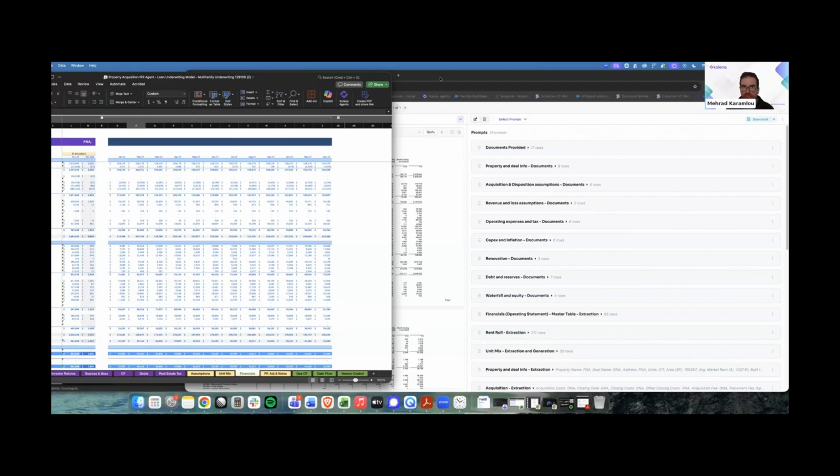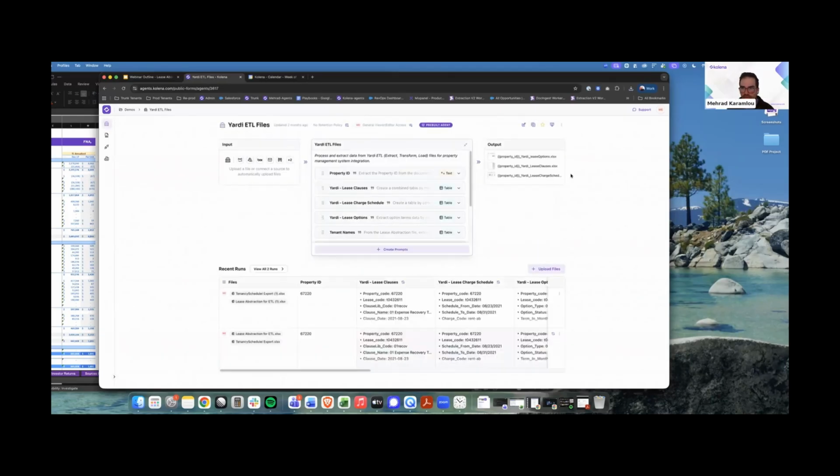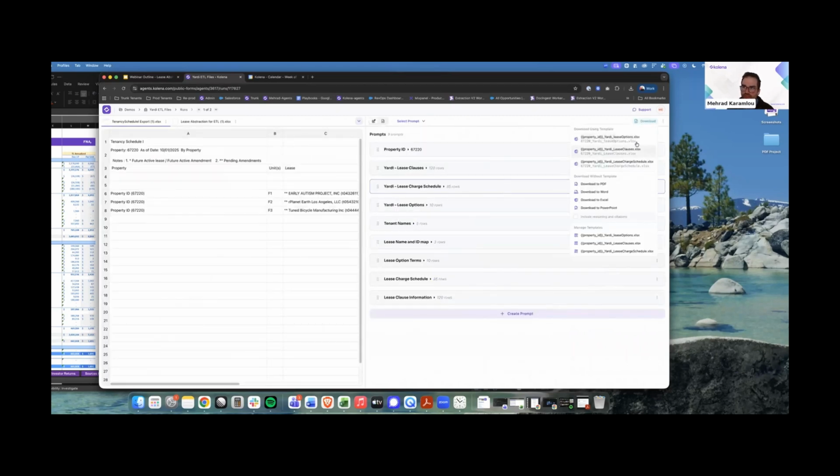With that, just a quick summary. Basically, what we have here are agents that each of them can help optimize a specific aspect of the flow. One thing I should highlight here is post-acquisition on the asset management side. Now that you've acquired, you need to put it in your VRD, you need to put it in your other lease management solutions. We have agents that can output specific bulk import Excels for you to populate your other solutions.